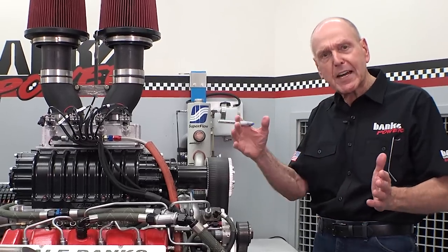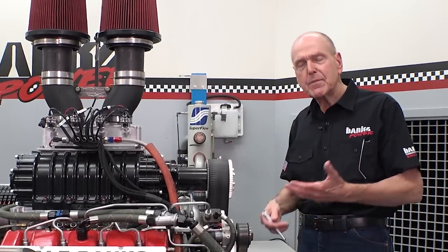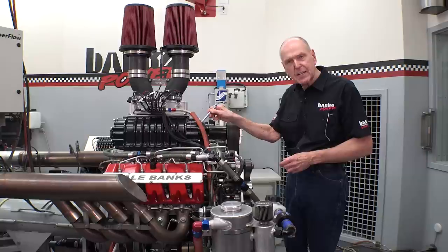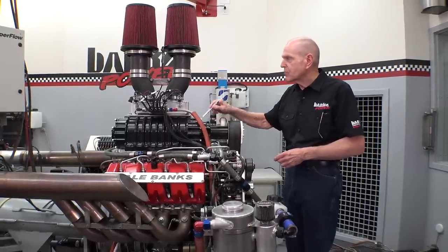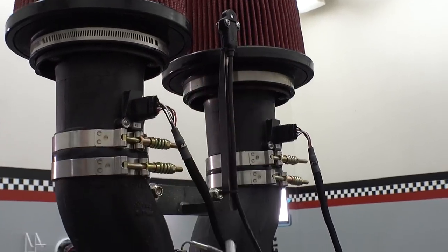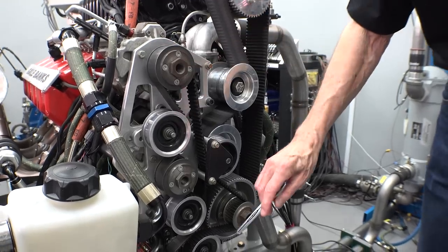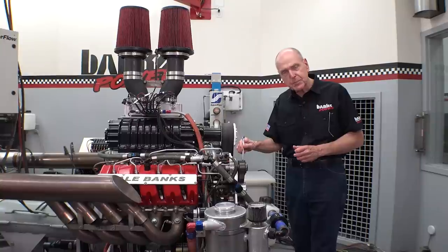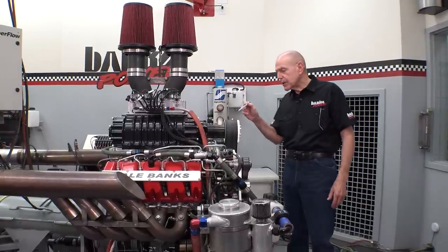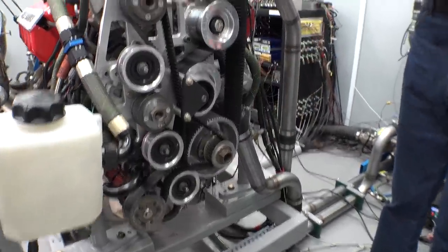I plan to turn it 5,000 to 6,000 RPM. We're going to run it initially up to 5,000 — I want to see what the blower looks like in terms of parasitic consumption off the crankshaft, and how much heat it makes into the engine from compression. We're running two Bosch high-pressure pumps at 80% of engine speed, about 20% under crankshaft speed. The blower is running 20% over crankshaft speed, so at 5,000 RPM engine, the blower will be turning 6,000 RPM.